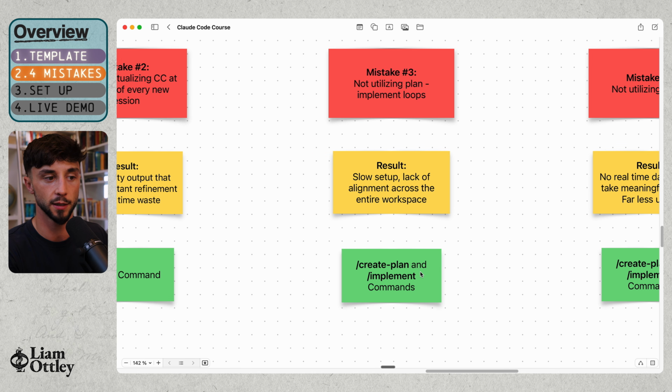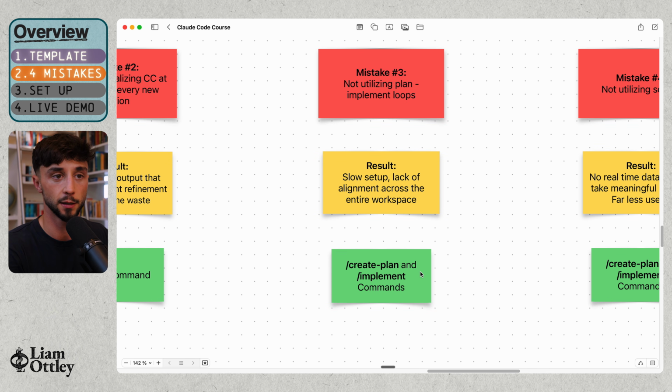And when you say, hey, I want to add this in, it will go, okay, we can fit this in here. It'll relate to this and this and this. And I need to update and change this to be aware of what we have in here. So you always have this really fresh and aligned workspace that saves you tons of time ultimately. And so that's where the /create plan and /implement commands come in, which come as part of the template.